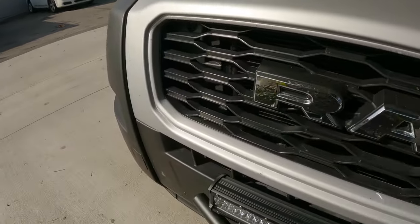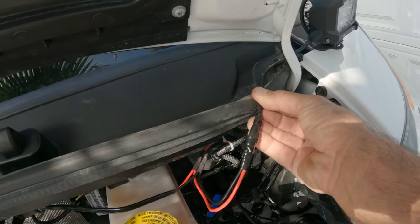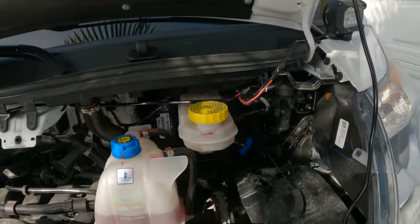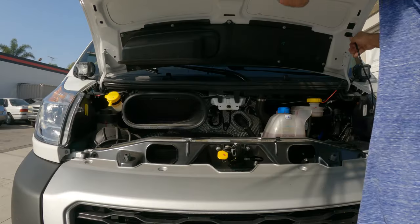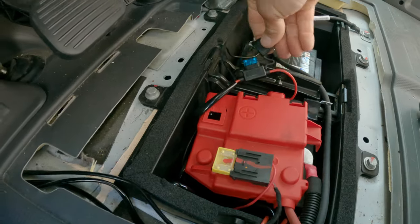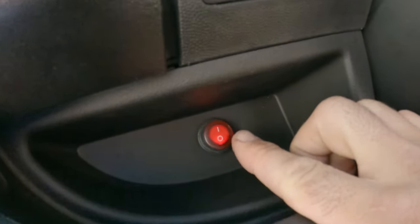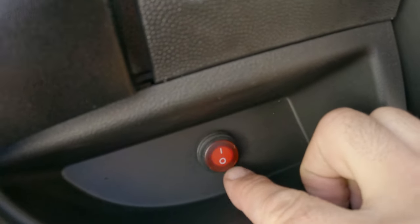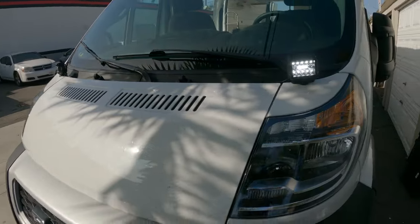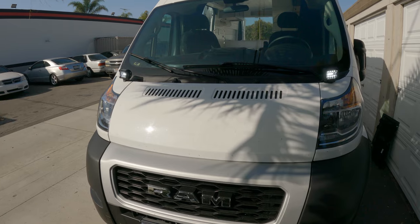Everything is installed, all the wire connections are made. I ran this one this way and it's going to compress here and seal up like that. The only thing left to do now is put in the fuse and check if the lights are working. I just popped the fuse into the fuse holder and when you flip the switch they are working — when you turn them on, the light comes on here on the switch, and it stays off when it's off. Everything is working great. The only thing left is to take this out on a dark road and show you what it looks like.